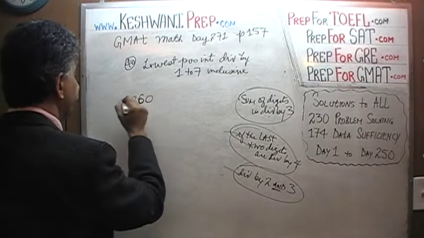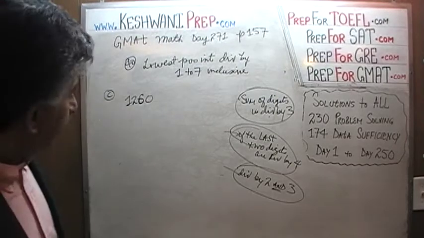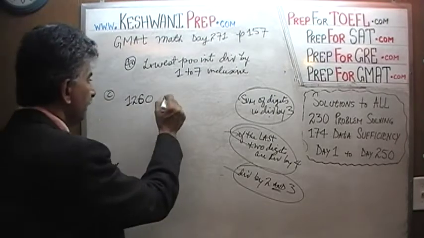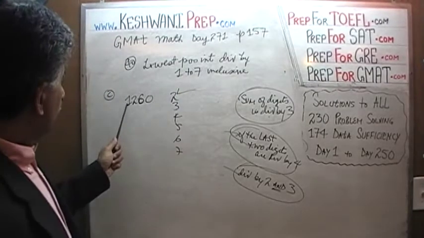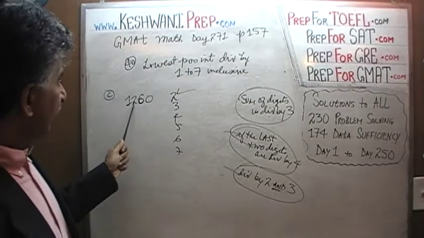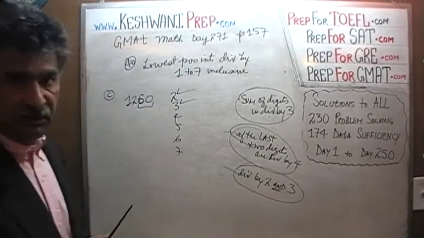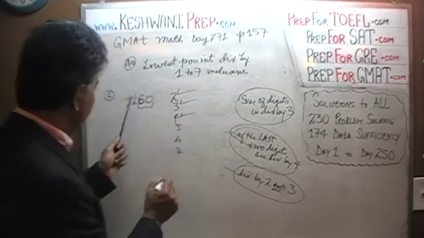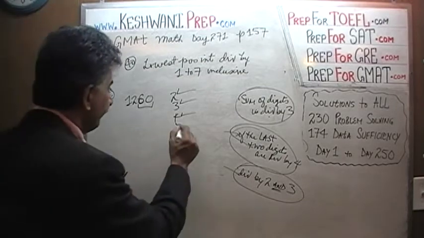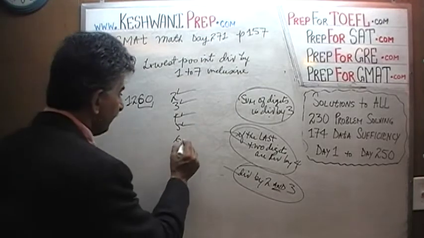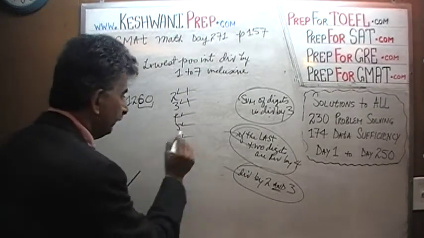1260, which is answer choice C. We're going to make it very quick. 1260, of course, is an even number, therefore it's divisible by 2. 1 plus 2 is 3, and 3 plus 6 is 9. Since 9 is divisible by 3, this number is divisible by 3. Since the last two digits are 60, and since 60 is divisible by 4, this entire number is divisible by 4. It's divisible by 5 because it ends in a 0 or a 5. It is divisible by 6 because we just established that it was divisible by both 2 and 3. If it's divisible by both 2 and 3, it's going to be divisible by 6.